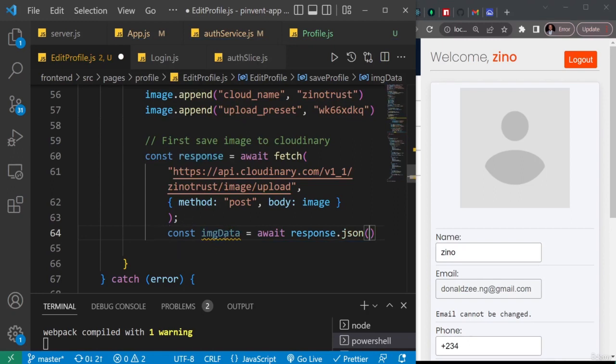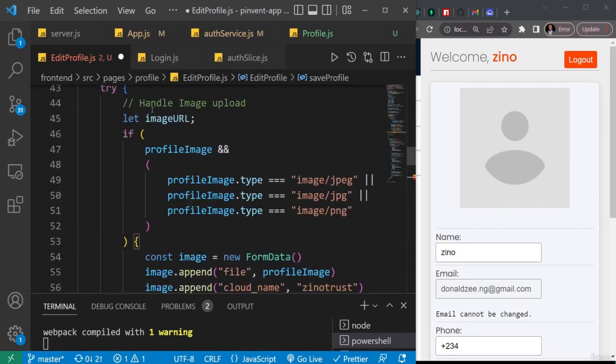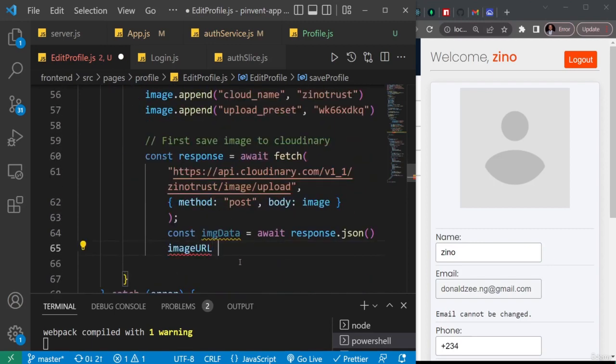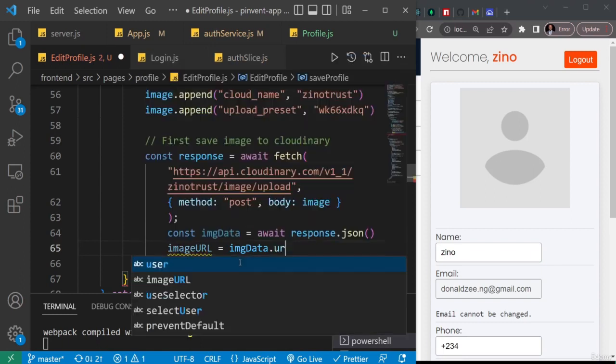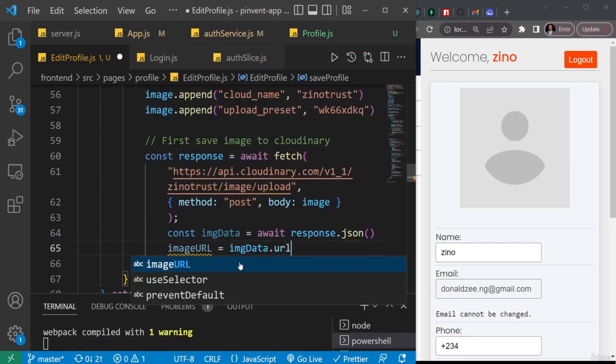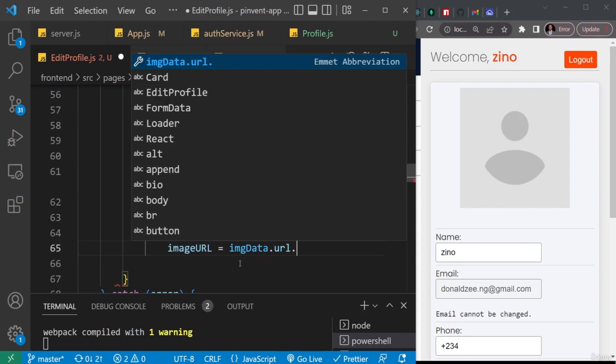This image data is going to contain our image URL. Now I'll come down here and say image URL, which is this variable we defined at the top here. I'll set it to be equal to image data.url. It's going to have a URL, that's what we're interested in, and then I'll convert it to a string, so toString.